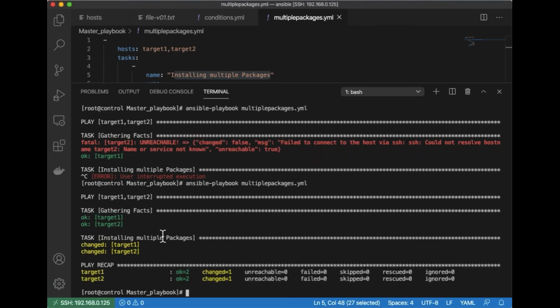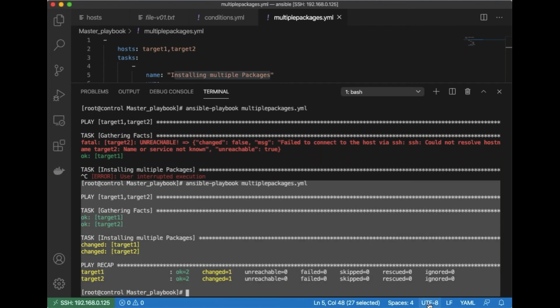Okay, so there you can see this playbook has performed successful installation of multiple packages into the CentOS based machines. And in this way, you can install the packages and you can play around with different things relevant to packages. There are various different modules, like a file related module for copying any files, for creating any file, for making any changes to your files. So there are various modules available.